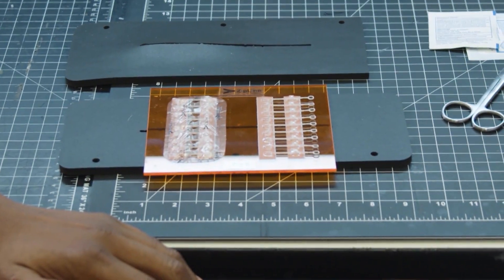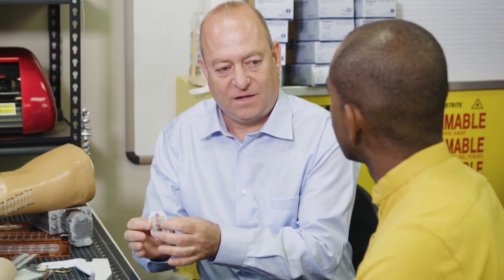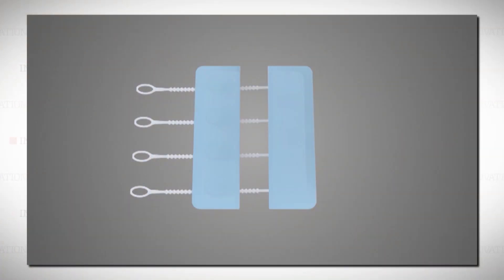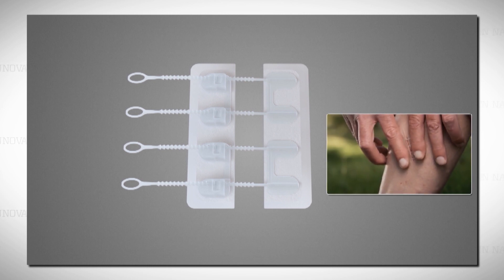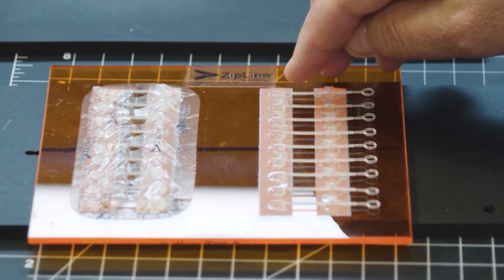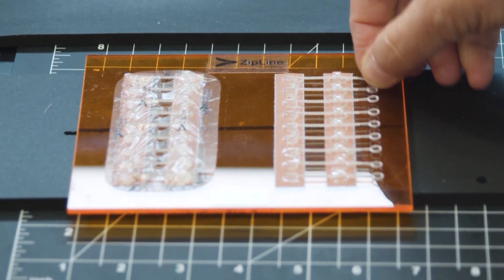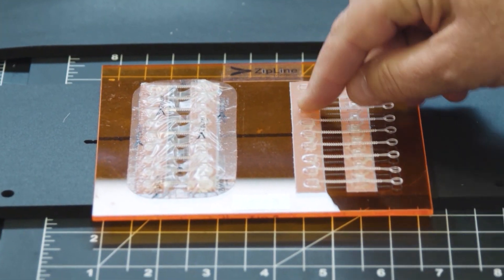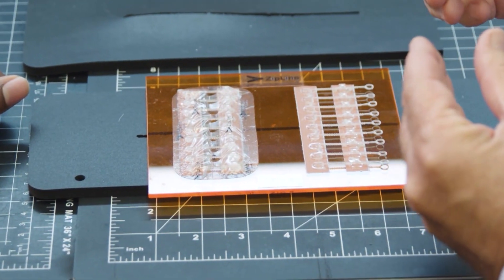So, Amir, what is Zip Stitch? Zip Stitch is actually a skin closure device that is very gentle on the skin. You can modify the amount you close, and then after seven to ten days, you just remove it. The wound is healed perfectly — the best scar you can get. No pain. Zip Stitch is made out of two liners of adhesive and some proprietary plastic molds and straps that pull those structures together, which helps to distribute the force of closure.